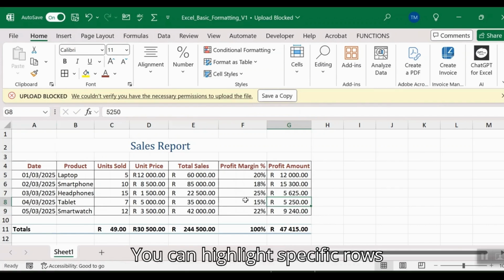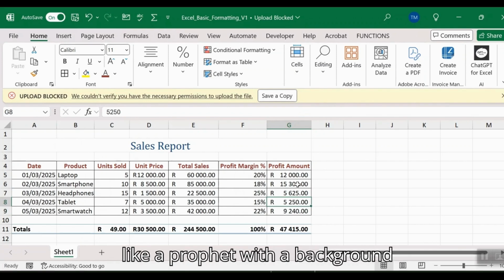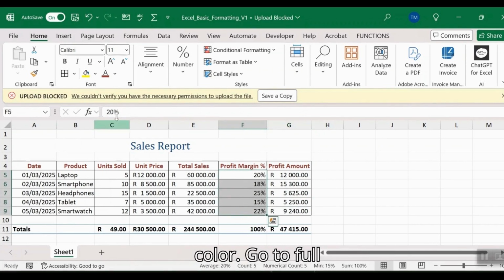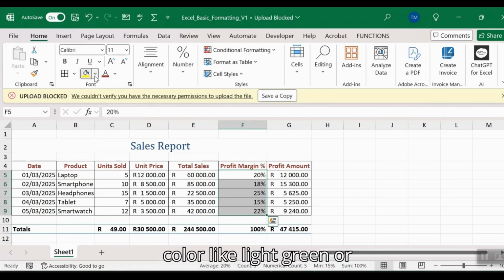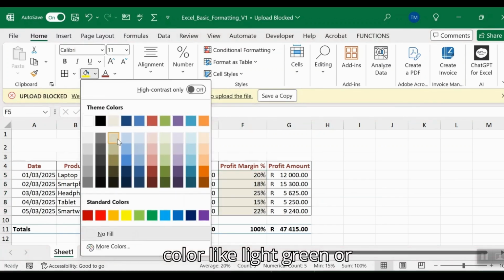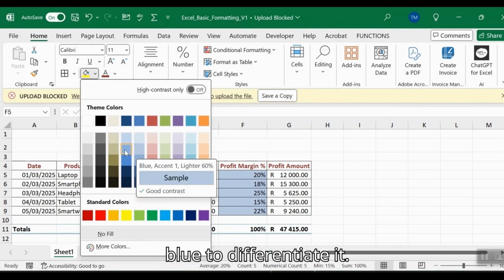You can highlight specific rows like a profit with a background color. Go to Fill Color, choose a soft color, like light green or blue, to differentiate it.